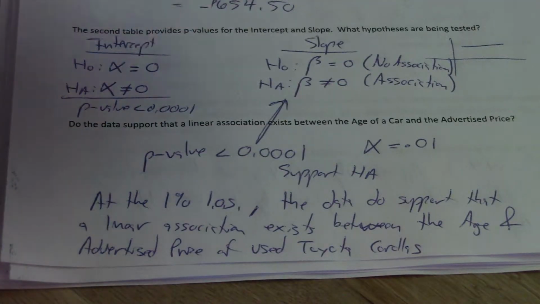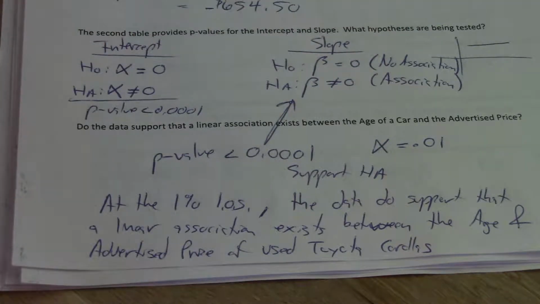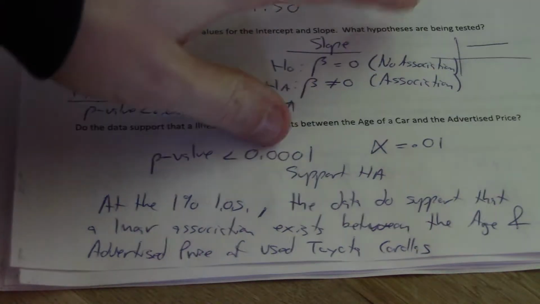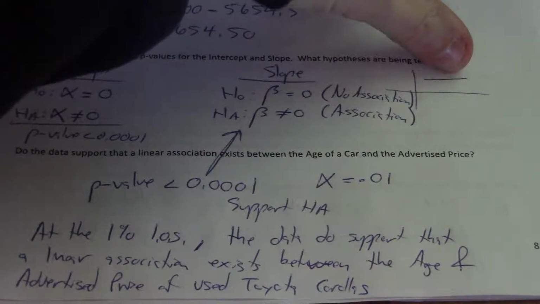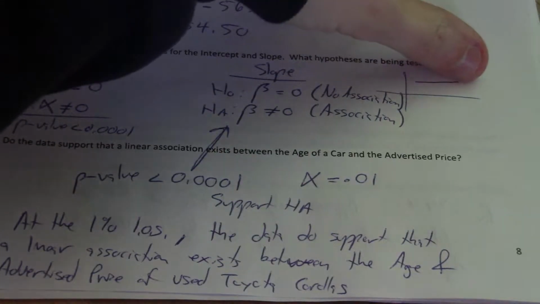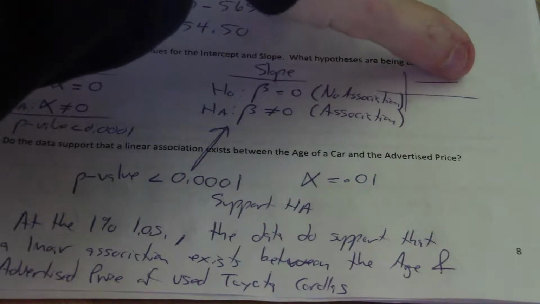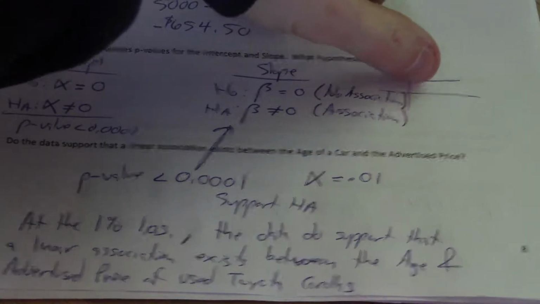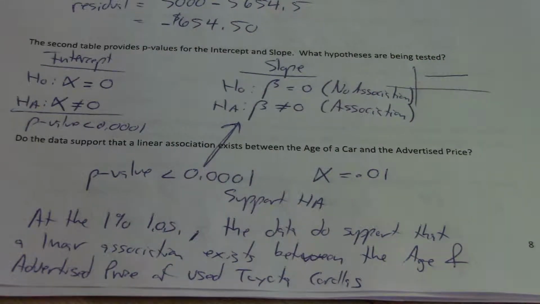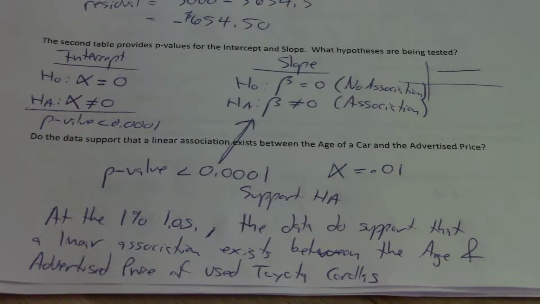Making predictions when there's no association is silly. Practically what you're saying is you have a flat line. So no matter what your x is, your y value will be the same. It doesn't change as x changes. So there needs to be an association before you start making predictions, interpreting intercepts, interpreting slopes, etc. Okay, so check this before you really dig into things.